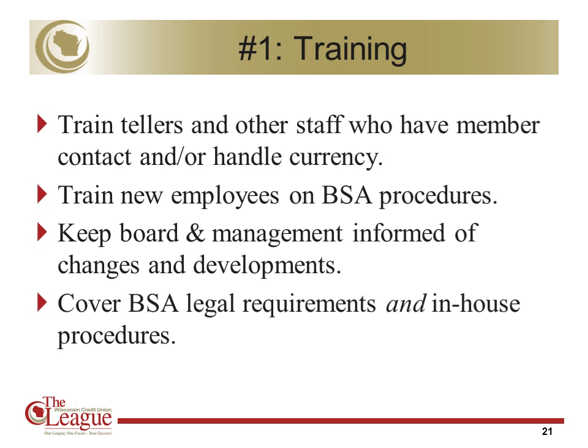The NCUA says that training should be done at least annually, and it should include current developments like new money laundering schemes. The training should not just cover the BSA legal requirements that I'm discussing right now. It should also cover the credit union's internal processes, so that staff knows exactly what's expected of them to help the credit union stay in compliance. Second, new employees need to be trained on BSA requirements and internal procedures. And third, your executives and board of directors must be kept up to date. The training for the board doesn't need to be as in-depth as for employees, but the board has to know about the basics of BSA to ensure that the credit union has an adequate program in place.